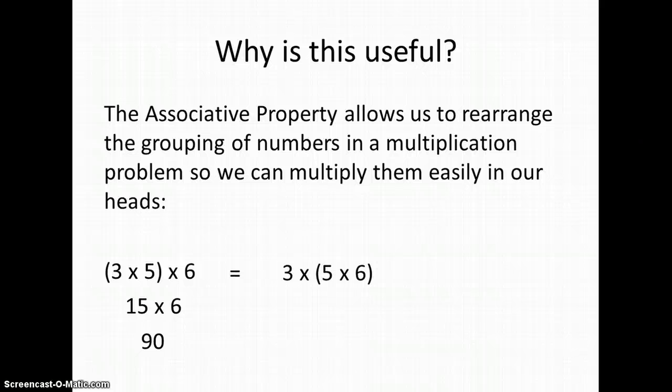When I rearrange it, I would take 3 times the quantity of 5 times 6. And using the order of operations, I'd have to multiply 5 times 6 first, and that would give me 30. So now I have to do 3 times 30. Well, in my head, that's pretty easy. All I have to know is how to multiply 3 times 3. And 3 times 3 equals 9. Since 30 has one 0 at the end, I know I need to put a 0 after my 9. So 3 times 30 equals 90. Doing it this way, I don't have to do as much work off to the side. I can actually do this whole problem in my head.